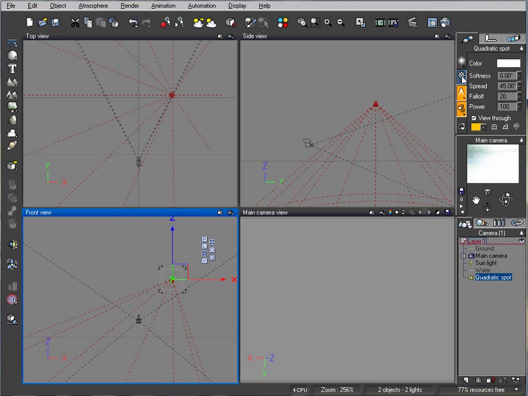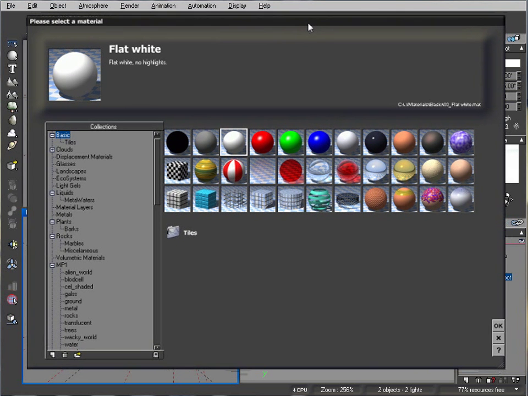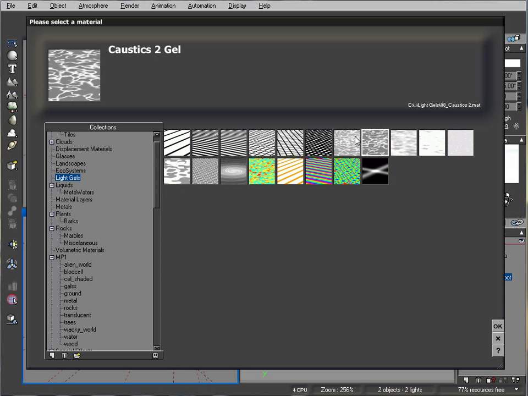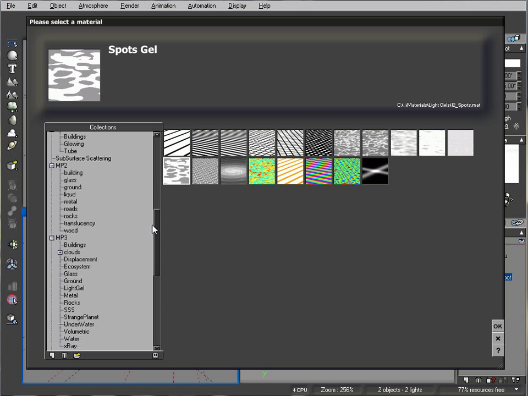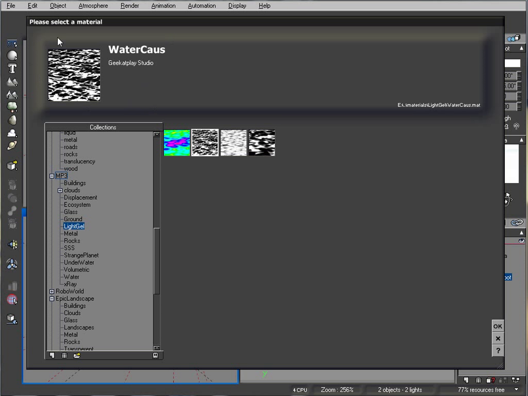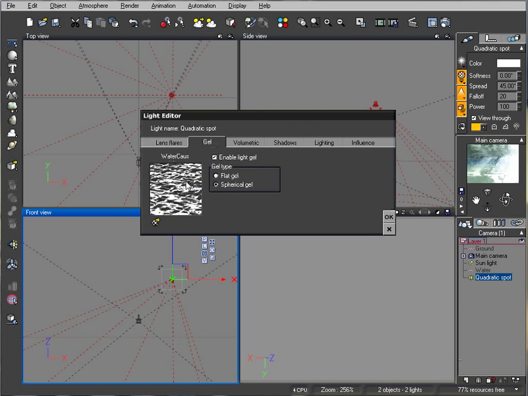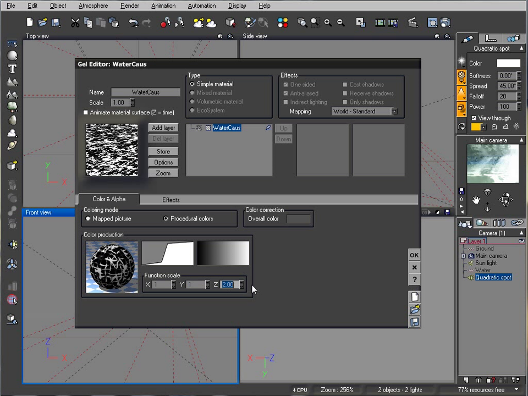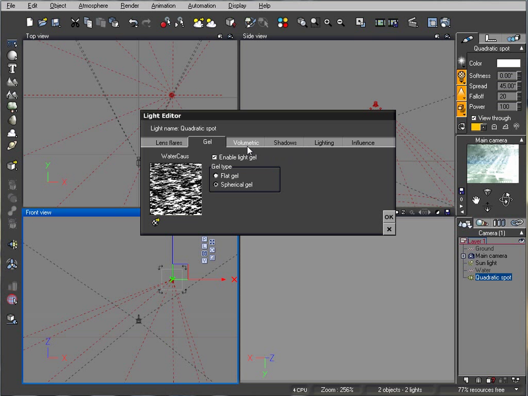Okay, next, we'll enable light gel. So we'll left click to open our light gel. And if you look, it comes with a few light gels. What I want to do is go to our Megapack 3, if you have it, and load one from there. The reason is it has a little bit more detail and higher contrast. If you want, you can create those in Photoshop as well. So let's open this one. Then I want to double click so I go into the editor. And in function scale, just for this one, I want to decrease it down to 1, so it will make smaller beams.